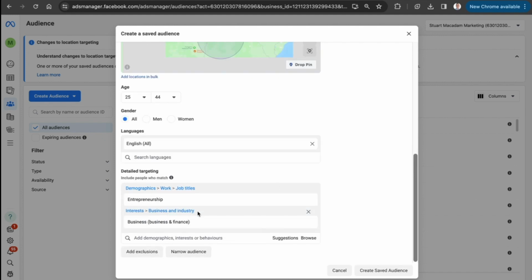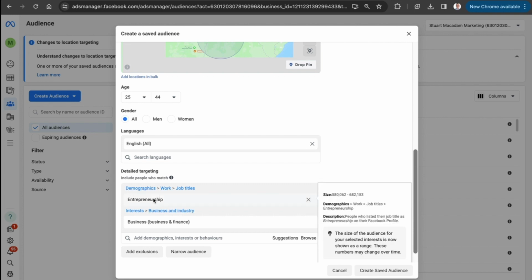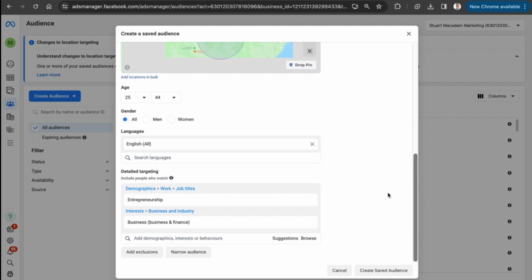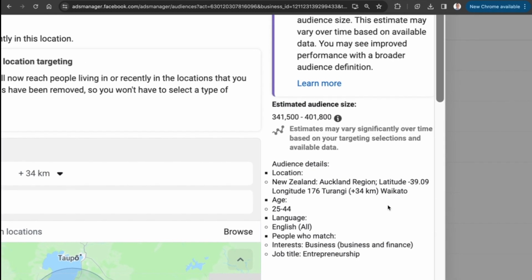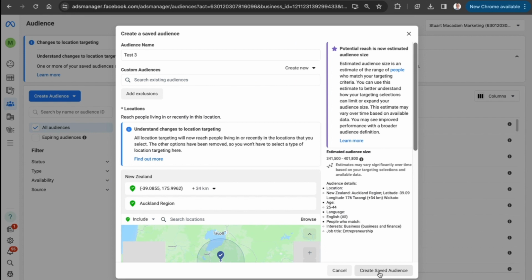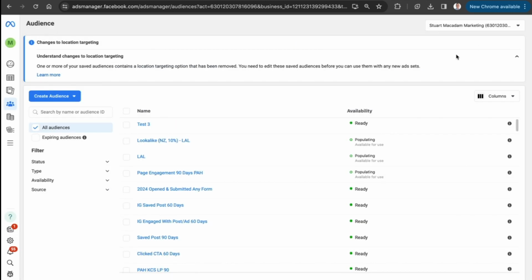We can now see that we have got an interest, which is business, and we have got a demographics, which is someone that's an entrepreneur. And once we have created all those things, we can see the estimated audience size, and we can create that saved audience. So in the future, if you are wanting to target people with those interests and in those target areas, you can just select the test 3 saved audience.